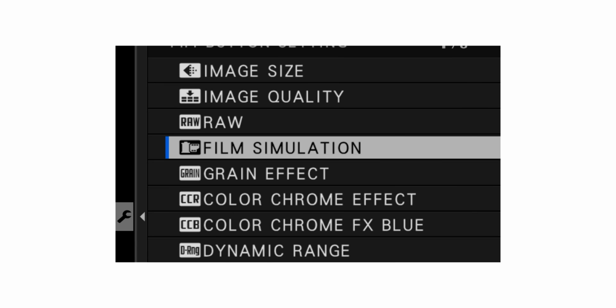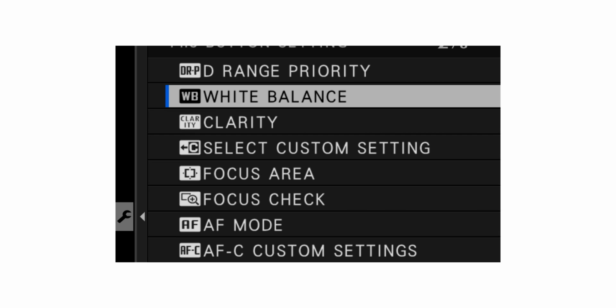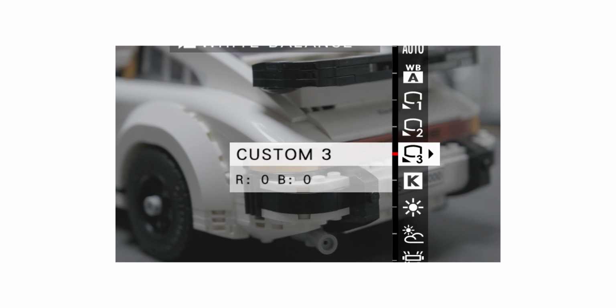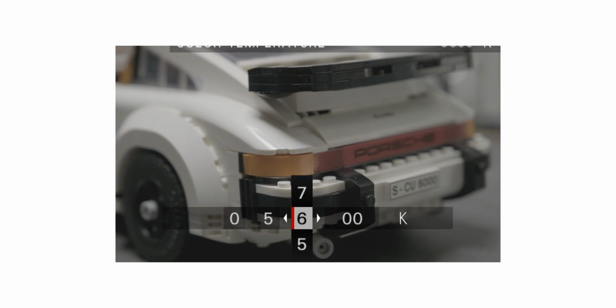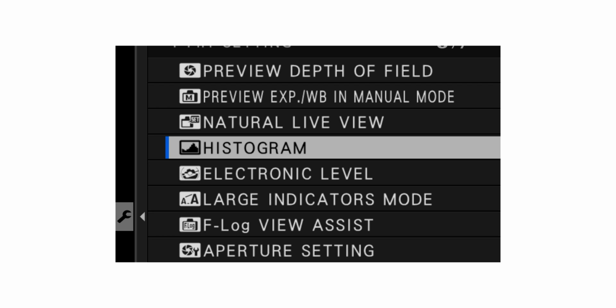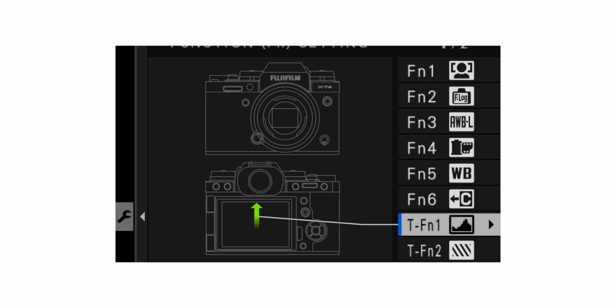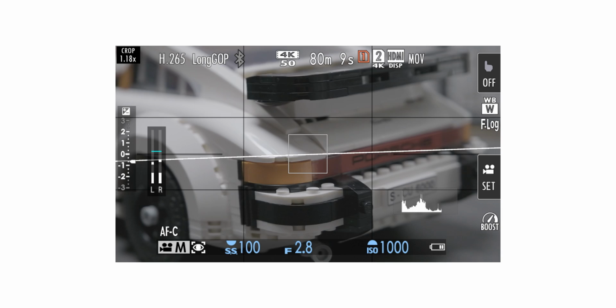Function button number 4 are my different color profiles which I can choose from in stills mode. Function button number 5 is my custom white balance if I want to set it to a specific color temperature when working with different video lights and stuff like this. Function button number 6 are my saved custom profiles for some nice JPEG photography recipes. And the T function button number 1 is my histogram, which I can turn on and off when swiping on the screen. And the T function button number 2 are my zebras. I turn them on to check my exposure and turn them off when they disturb me.